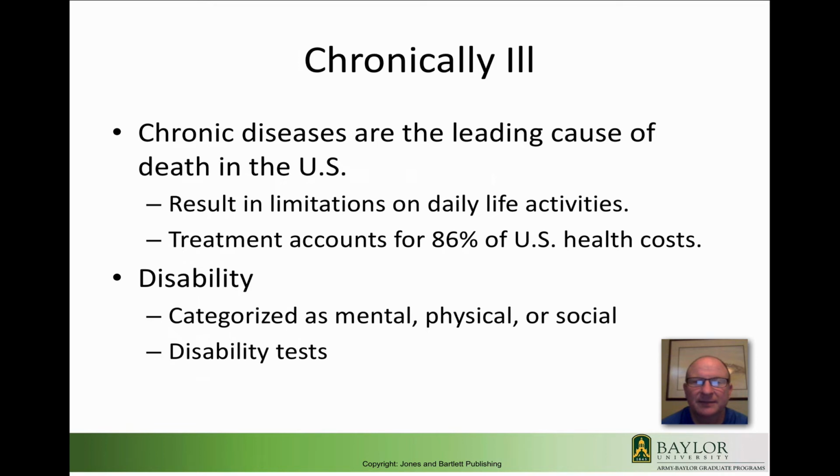The chronically ill. Chronic diseases are the leading cause of death in the United States. And again, that's maybe an okay measure now that Americans live long enough to suffer from chronic diseases. But just like we talked about last week, these chronic diseases result in limitations of ADLs, or activities of daily living, and really have a significant impact on not only their health but their life. The chronically ill population accounts for 86% of all healthcare costs. So chronic disease is a significant cost for the U.S. healthcare system.